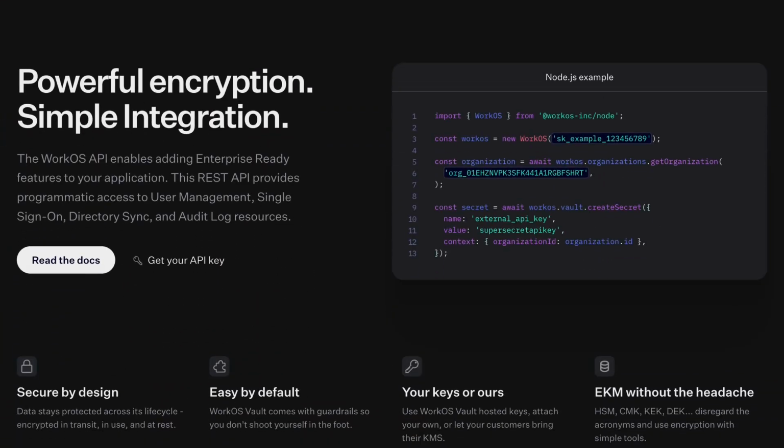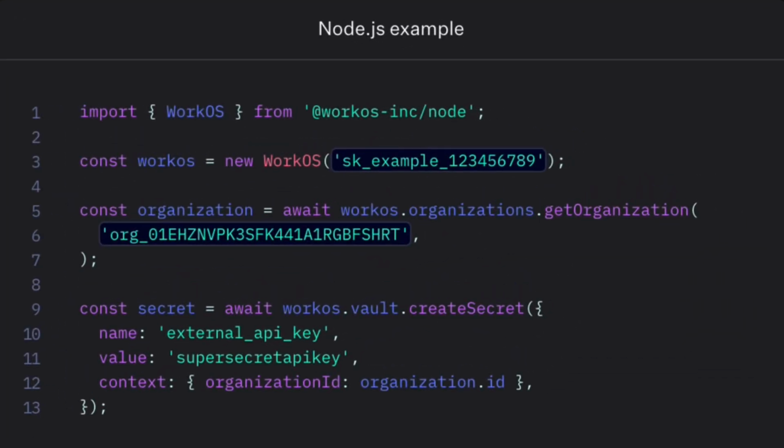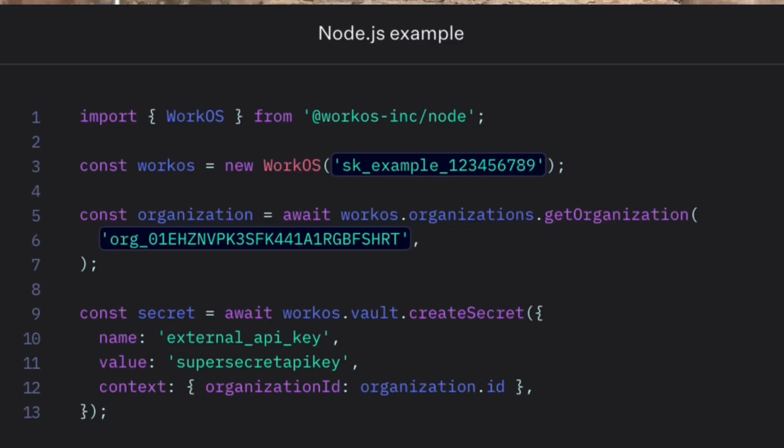Cool. And then what are some of the things that we're really trying to solve? Obviously, there are a lot of places that someone could put their secrets and their keys. What makes WorkOS Vault the best place to do it? Some of the principles that we've built into WorkOS Vault is we wanted the API to be very simple. When we looked at a lot of the alternatives in the market, there's some complexity and learning curve associated with that. And again, going back to that challenge of where do I store sensitive data, we didn't want there to be a lot of learning curve or diligence that you had to do. You really just want to put it somewhere where you know it's secure and you can get it back.